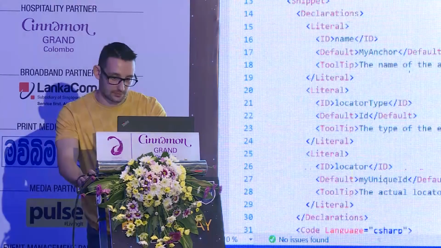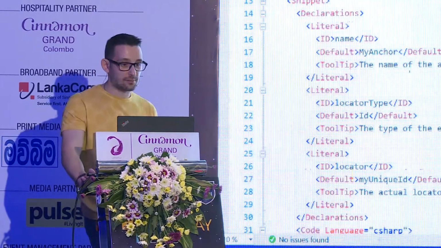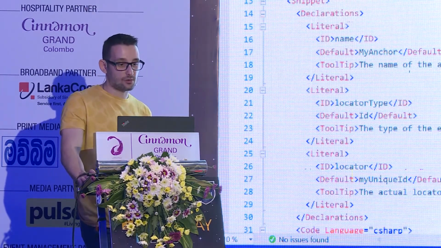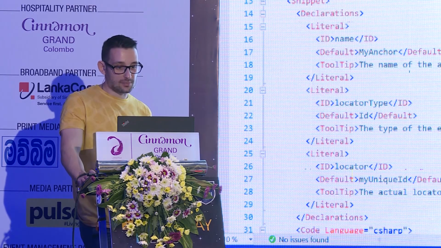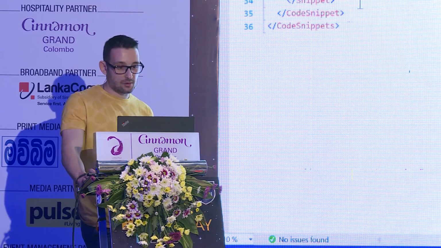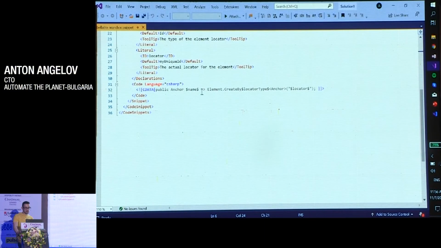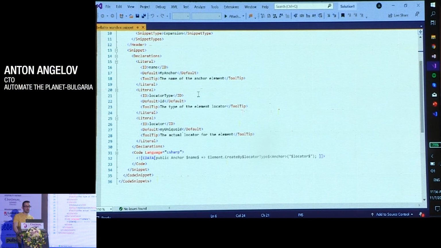The way you can do it is that the snippet is basically an XML file. Last example, I promise. Here is the snippet. It's basically an XML file that is called code snippet here. You name the title, the shortcut, and then the code is placed here in this CDATA. This is it. Then you place it in the Visual Studio folder and you have a snippet, which is quite nice to write faster code.